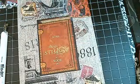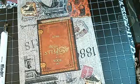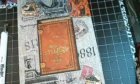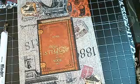Now remember, you don't need to put your Mod Podge on too thick because you are going to be coating it with the texture. So you will want to just do a light cover. As long as the paper is adhered down, that's your main goal.